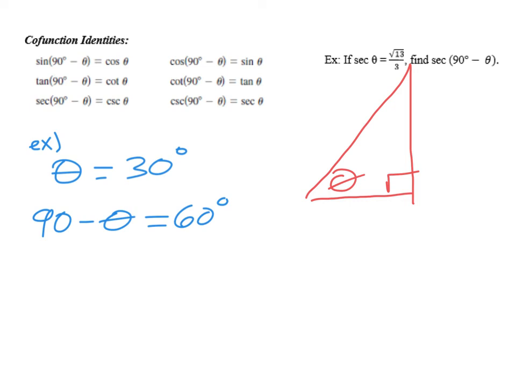By the way, in a right triangle, if I wanted to call this other side 90 minus theta, I could, okay? Those two non-right angles not only have to be less than 90, they have to add up to exactly 90, okay? So the secant value of theta is square root 13 over 3. That's hypotenuse over adjacent, okay? So there we go, and look at that, yet again, good old Pythagoras and his lovely theorem shows up.